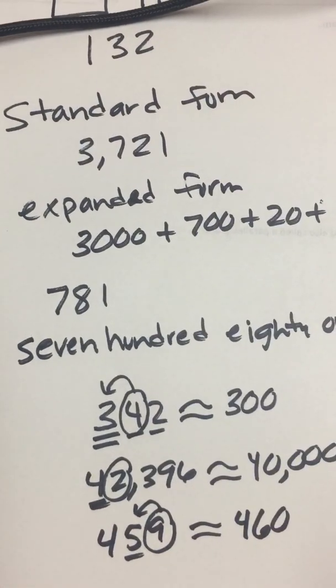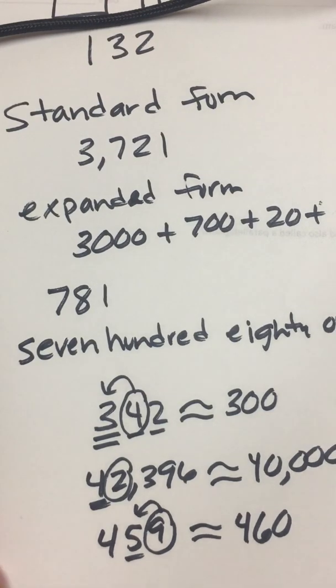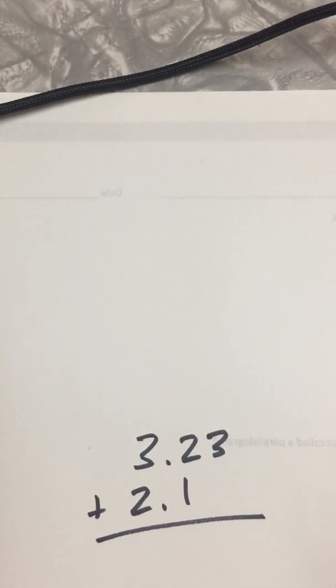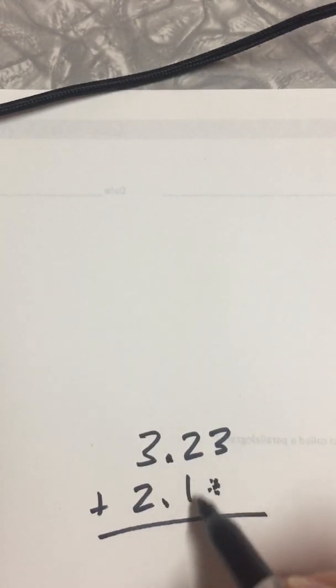So the numbers that we're dealing with today are pretty simple. There's no decimals in them. It looks like they're just whole numbers. So lastly, I think today you'll probably get to some problems where you are adding decimals. If you are adding numbers that contain decimals, this is when you need to line up the decimal point. These problems often have them already lined up for you, but I think there may be a few problems coming up, or some word problems, where you're going to have to line up the decimal point. So even if there's not a digit here, it's okay. You still have to line up the decimal points.